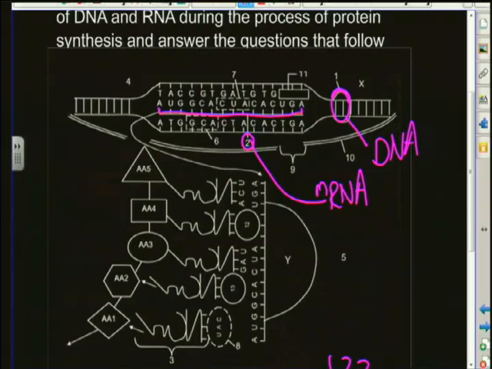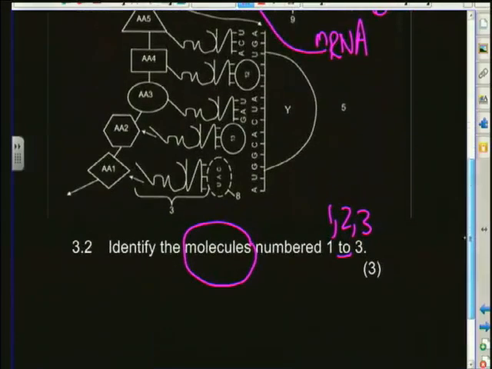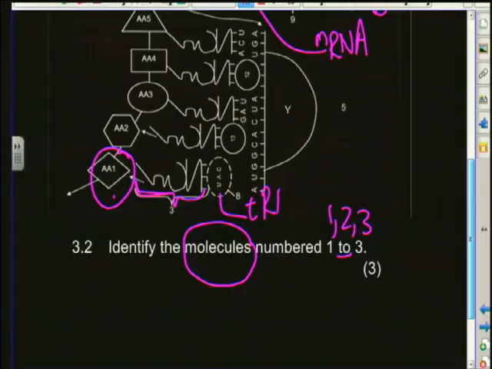All right, then number 3, we go all the way down here. Now look here. Number 3 is this whole structure over here. So now, what is it? It's carrying an amino acid, okay? And attached to it seem to be these 3 bases. What carries an amino acid and is going to attach to the mRNA? Yes, correct. My 3 molecules are my different nucleic acids.